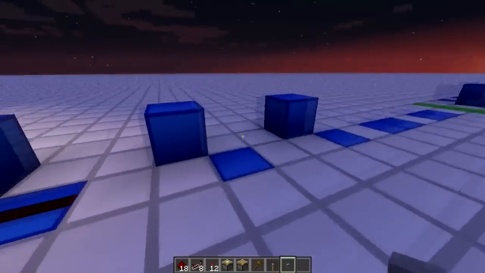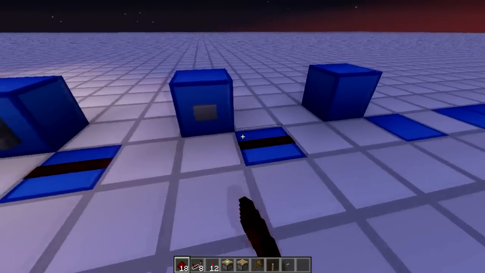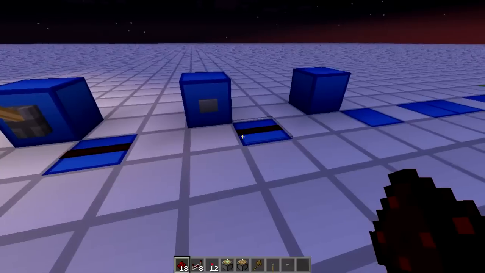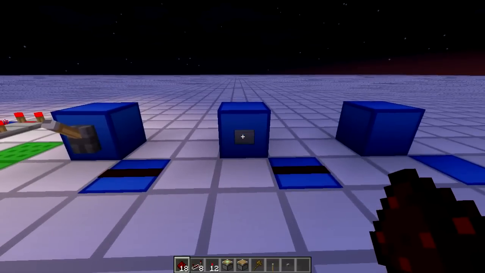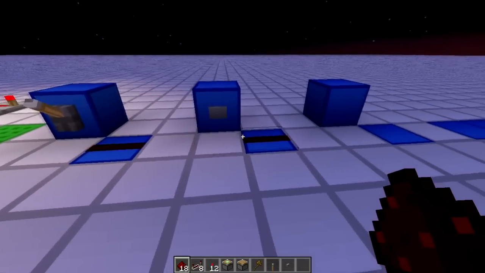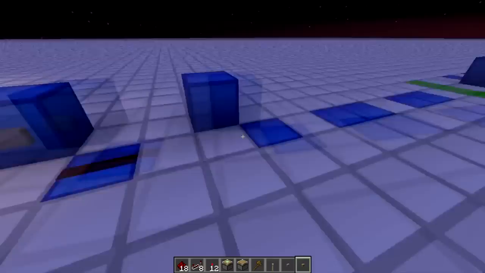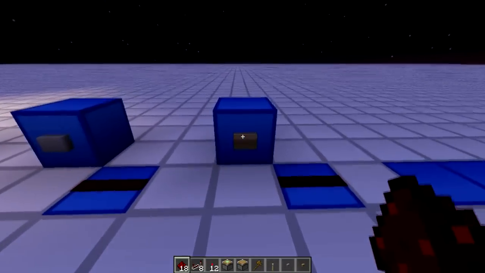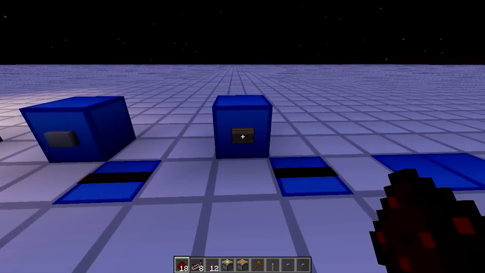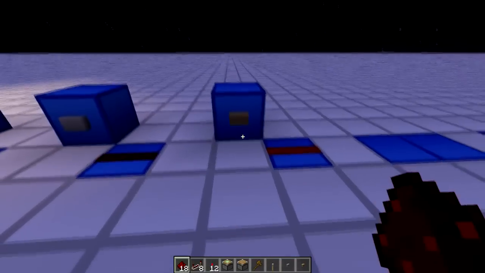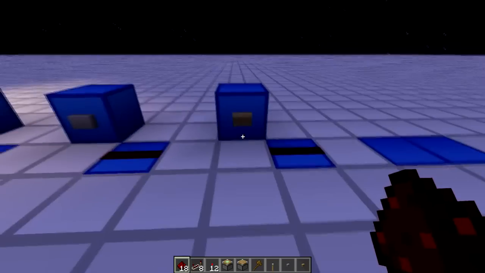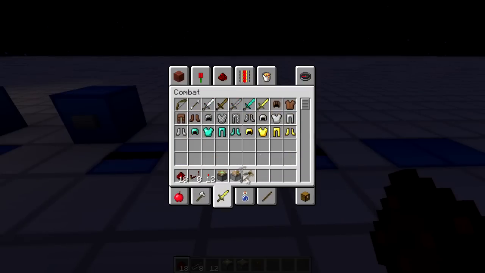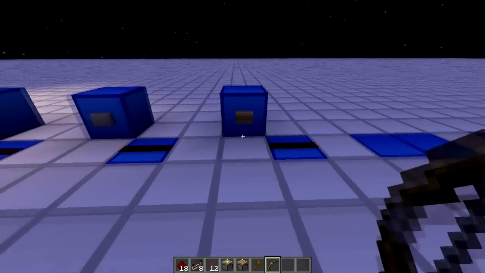Next piece we can have is a stone button. Stone button, once it's hit, will turn on the redstone dust for 1 second exactly, and then turn off. I have to hit it again to restart it. There's another kind of button, which is a wooden button, and this wooden button will do almost the exact same as stone buttons. So as you hit it, it will turn on and it will turn off, but it comes with a difference because it can be activated by entities.